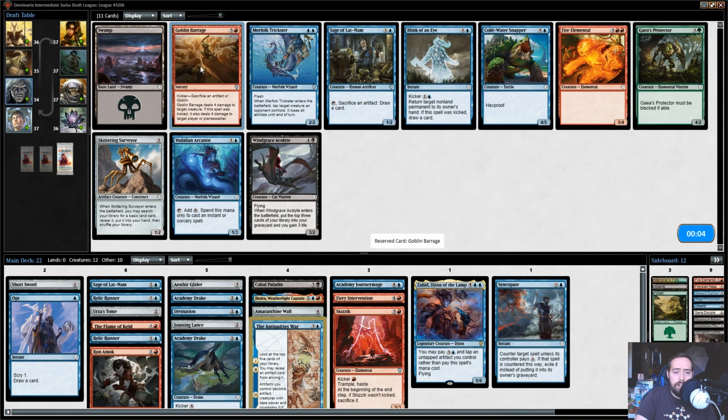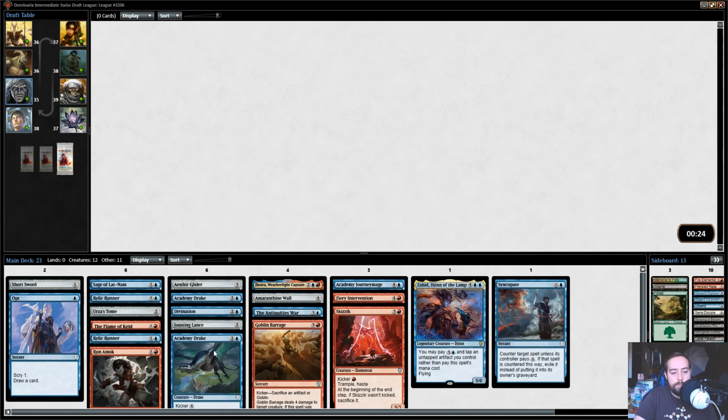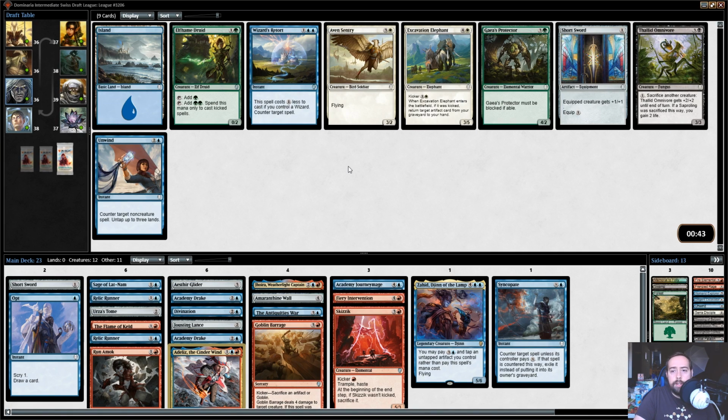It's probably just Goblin Barrage. Man, that's rough. We get Adeliz, who appears to be the only pick. Yeah, Adeliz is fine. She's historic. She works with Journey Mage. Or wait, no. Wizards you control. Oh yeah, she's fine. Cabal Paladin's got to go. We're not splashing the black. As much as that would certainly work in this deck.